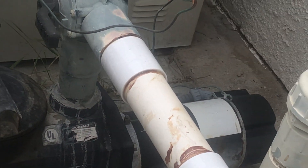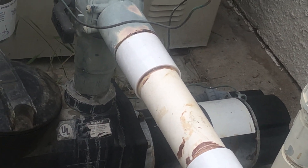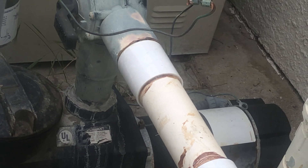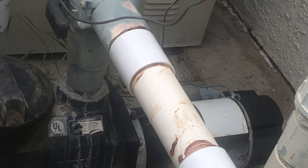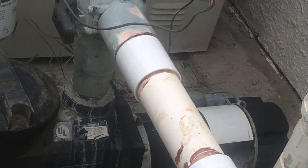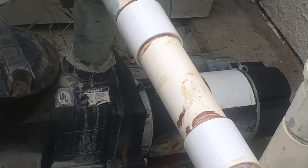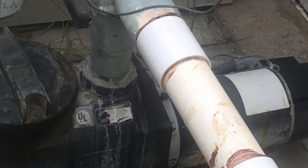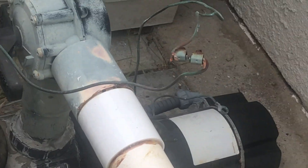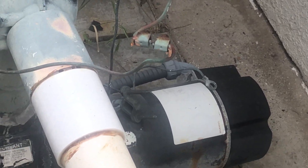Some people said, 'Just get solar panels for the house.' Well, I'm not going to spend twenty thousand dollars on solar panels just to sell electricity back to the utility at a discount and get ripped off. So I decided to hook up my own off-grid pump motor to handle this.